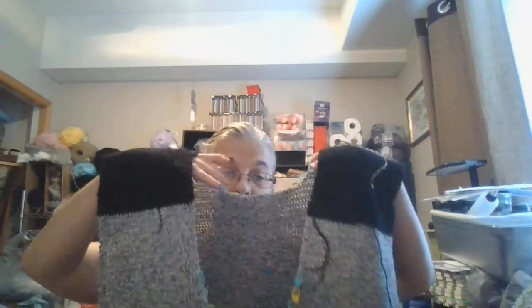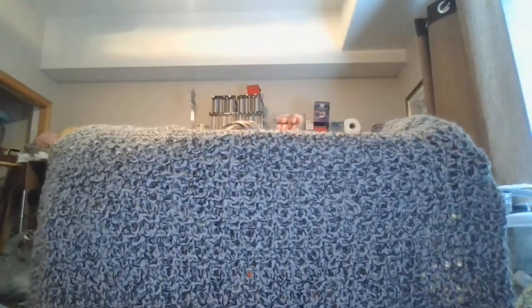And so I did have to get that all sorted for her, finished. And that's where I have been a little lax on my second tank. So I did add the plain black yarn at the shoulders. I do plan on using that for the trim around the neck and the trim around the armholes. The bottom part of the top, I did use the Hag Stitch by Hag Stitch Ryan.